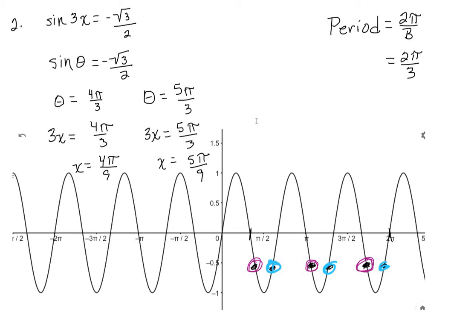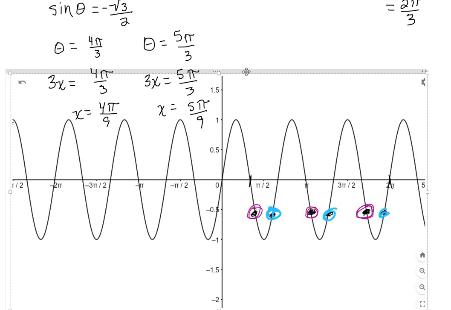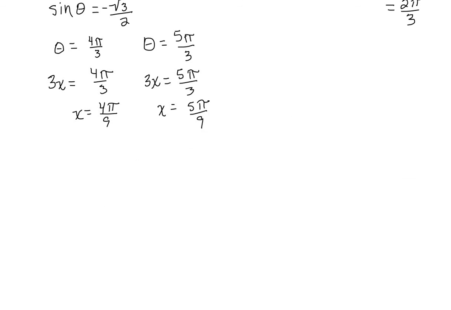Okay, this graph is just going to get in my way, so I'm going to get rid of it and then continue on with the problem. I know I have 6 different values for x. I'm going to put blanks in here for all 6 of those values. One of those angles is 4 pi over 9, and then I'm also going to be adding to that periodic intervals. Another angle that I have is 5 pi over 9, and I'm going to be adding to that the 2 pi over 3 for those intervals.